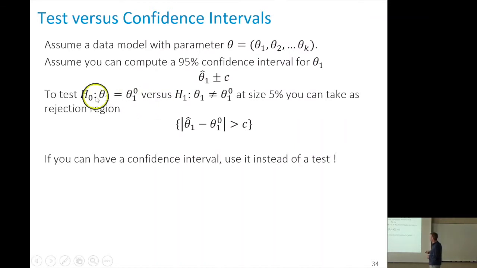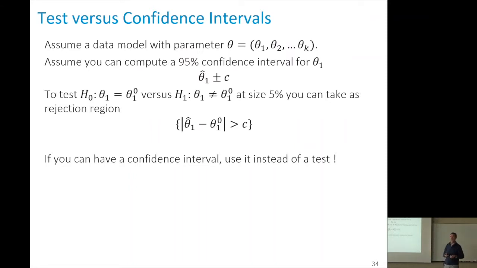Then a test of this is exactly the same as a confidence interval. By whatever method, you can compute a confidence interval. If you obtain a confidence interval, then you say if the true value is outside the confidence interval, then you reject. This is exactly the same, formally equivalent. So therefore, the take-home message is, well, if we can do a confidence interval, let's do it.